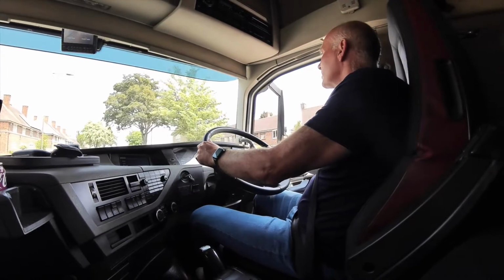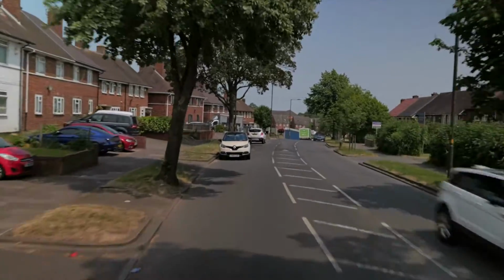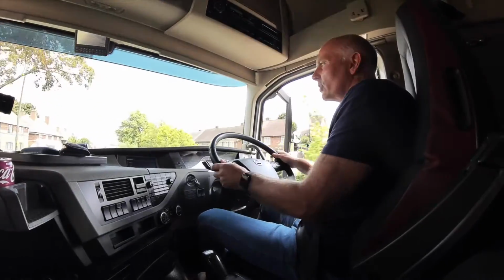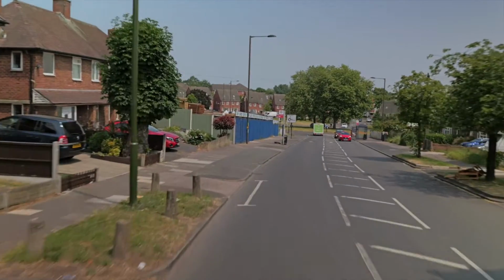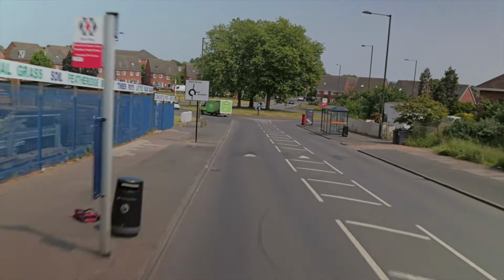And again, we've got parked cars. Same again, I'm checking the mirrors as we go. I'm going to give a signal to help the car behind know, and also now, because we've got a bit of a pinch point, luckily there's nothing coming, but they can see me. If I'm out in the middle of the road there, they can see me and hopefully give way. Okay, so roundabout, we're going to take the fourth exit.